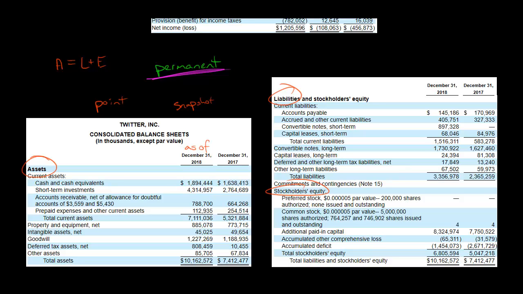So we've got all our different permanent accounts here, and the balance sheet tends to be more helpful when the company is in financial distress. If you're, for example, thinking, oh, they're potentially going to go bankrupt, then you might ask, what assets do they have? Now, remember, these assets are not all valued at fair value. Some of them might be, like investments, but some are not. Property, plant, and equipment is not valued at fair value, so it might have a value in a bankruptcy much higher than $885 million. We don't know. Now, some assets like goodwill are not going to have any value in a bankruptcy.